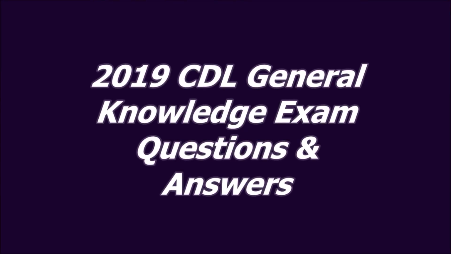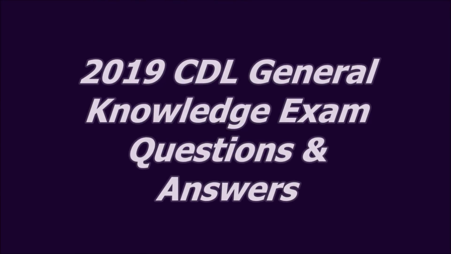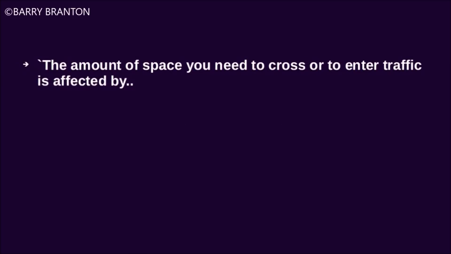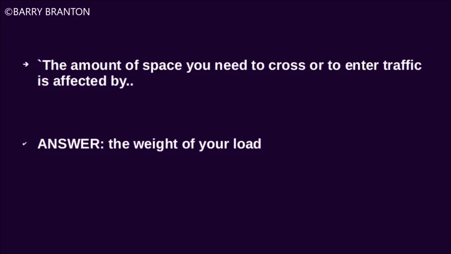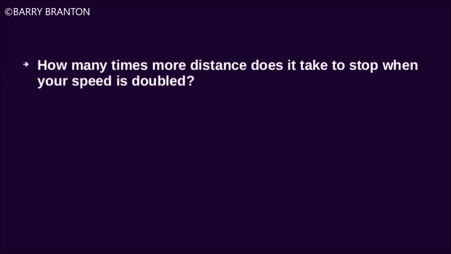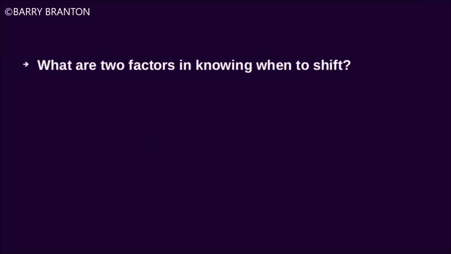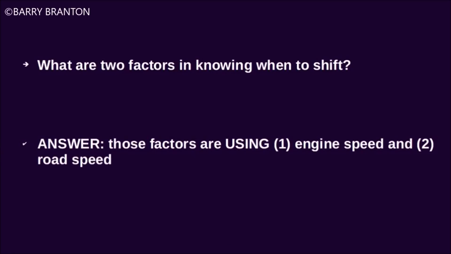2019 CDL General Knowledge Exam Questions and Answers. The amount of space you need to cross or enter traffic is affected by the weight of your load. How many times more distance does it take to stop when your speed is doubled? 4 times. What are 2 factors in knowing when to shift? Those factors are using the engine speed and road speed.